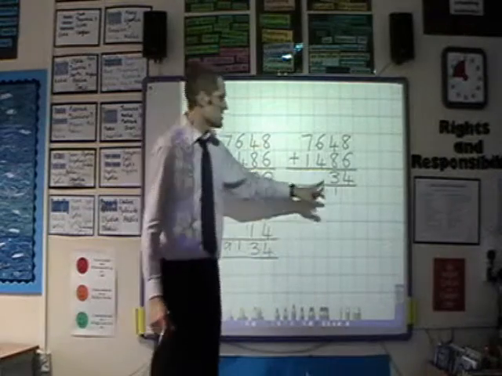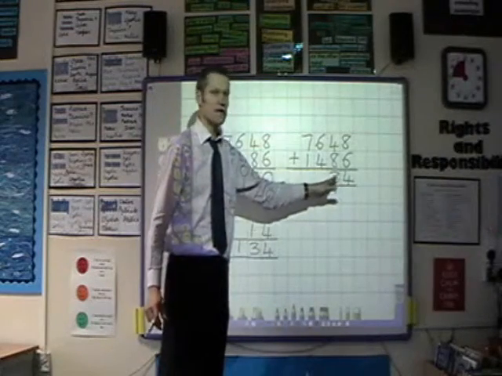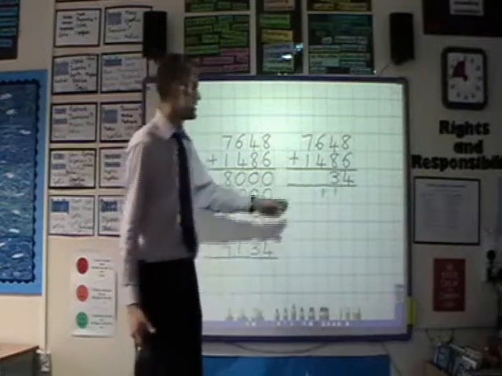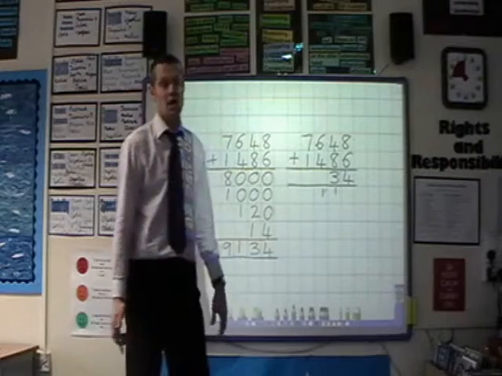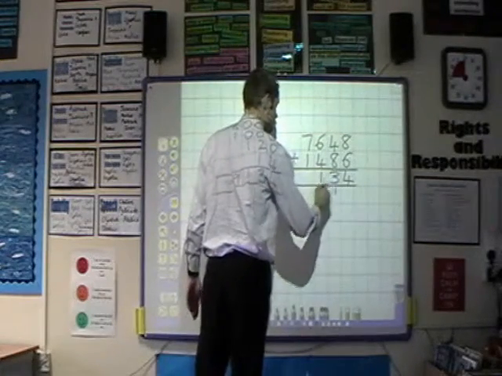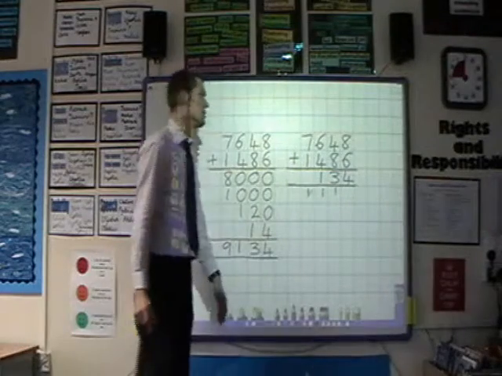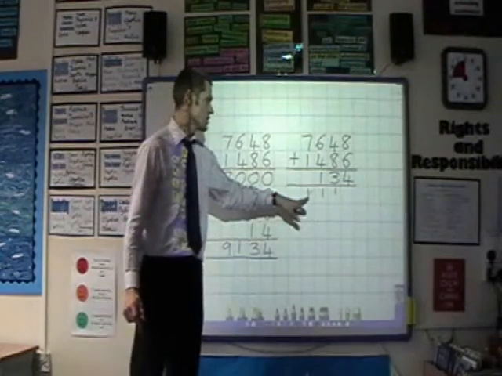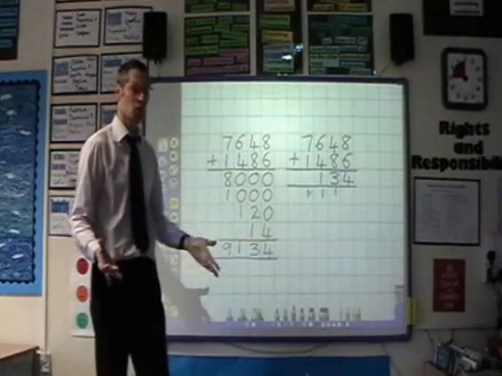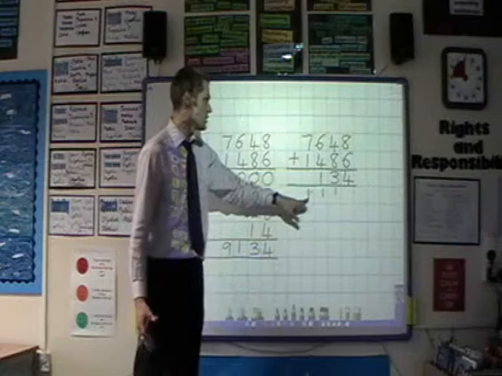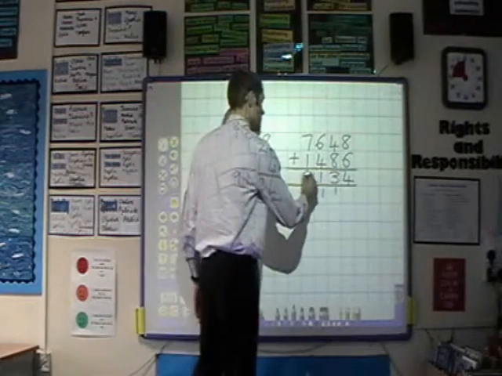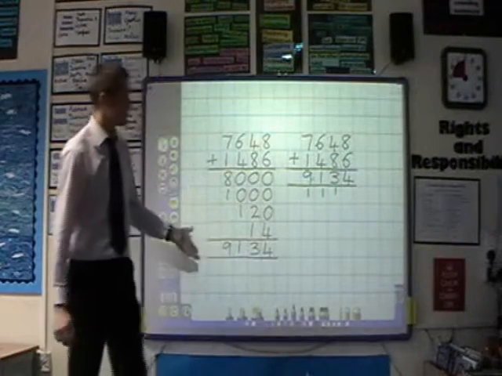Can't put 13 tens in the tens column, so we put the 3 there and the 10, which in effect is 100, into the hundreds column. We then add up the numbers in the hundreds column, which is 11. So that's 11 hundreds. One of the hundreds will go into the thousands column because effectively 11 hundreds is 1,100. So this goes into the thousands column, and we then add up the thousands, which makes, of course, 9. And we get the same answer as this.